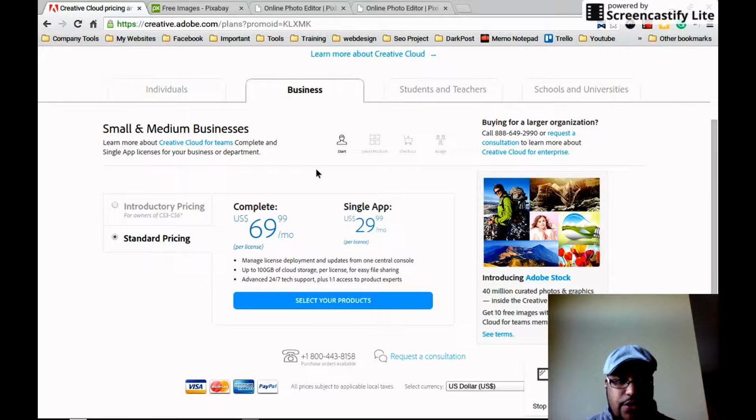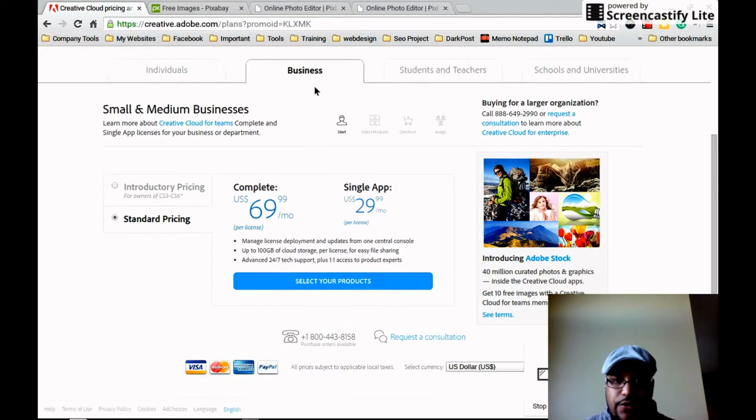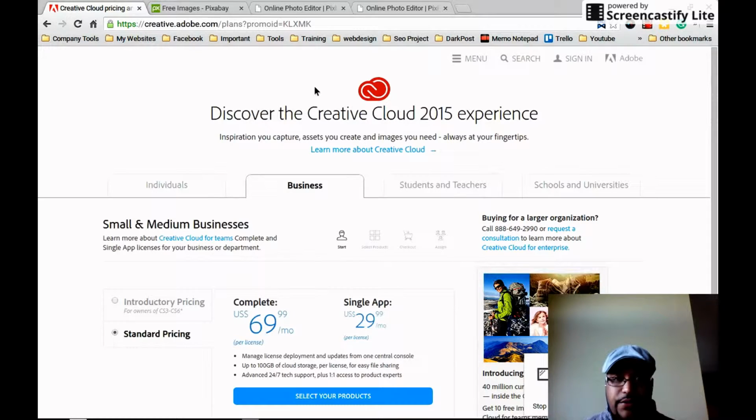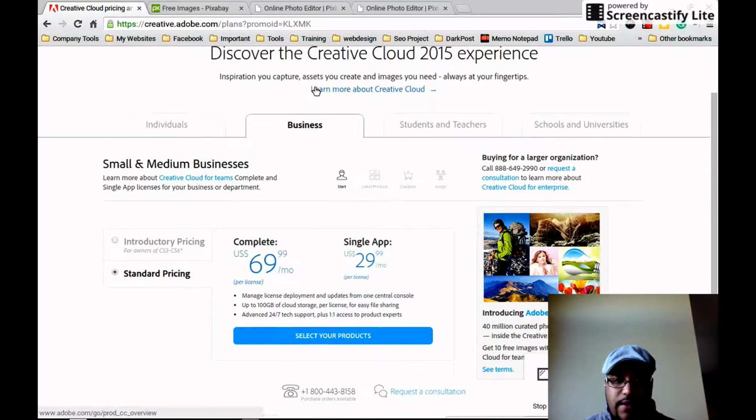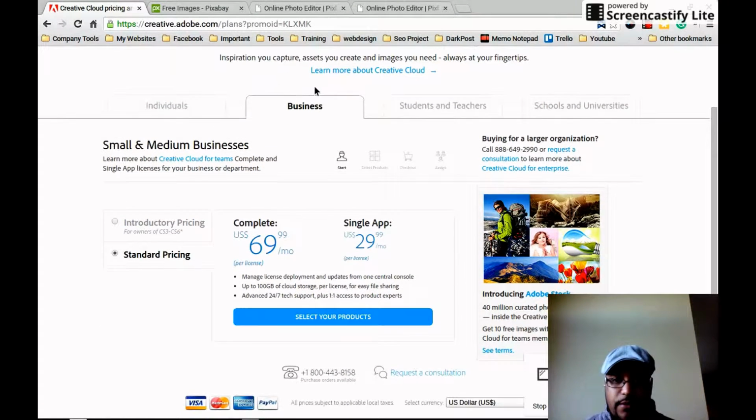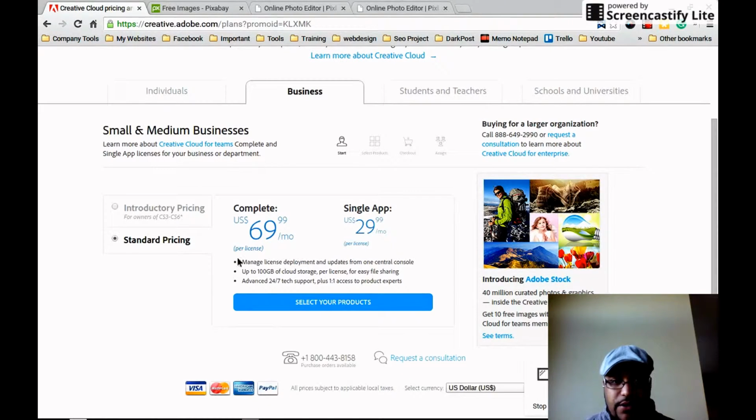Either A, you can go ahead with something like Photoshop. It's a very reputable brand out there, and they have come down quite a bit, making it a lot more affordable for businesses, where you can pay for it just on a monthly basis. So for $69 a month, you can get this complete suite, or for just $29 a month US, you can get access to Photoshop, whereas before you'd have to buy the program flat out for like $2,000.